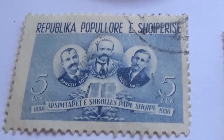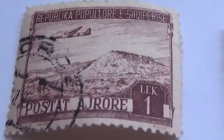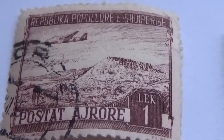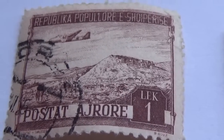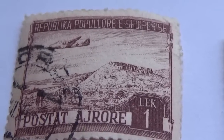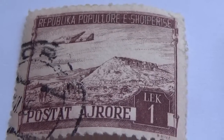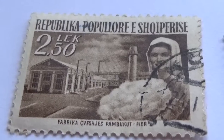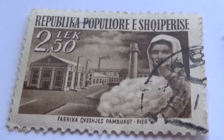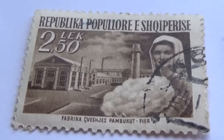Alright, let me show you what else we have in this short little video, because this is just different than what I've ever seen. So here we are. Here's one of them. Beautiful mountainside and everything. It's a 1 leak. Got the plane flying overhead with a beautiful mountainside. Very nice. Simple. Here's a 2.50. Looks like a handful of cotton. About to enter the mill.